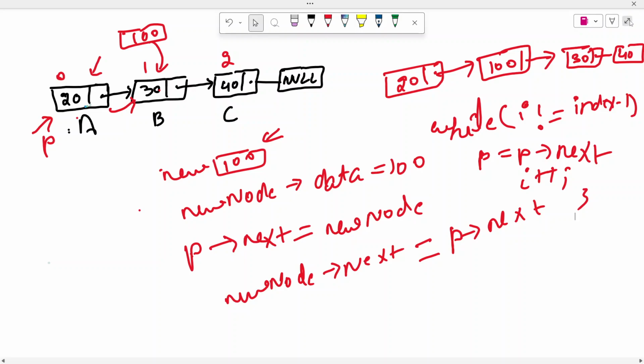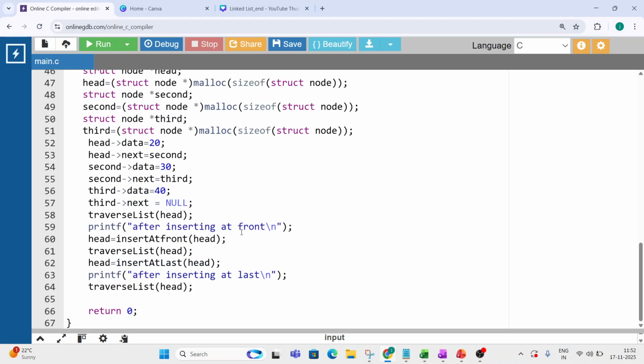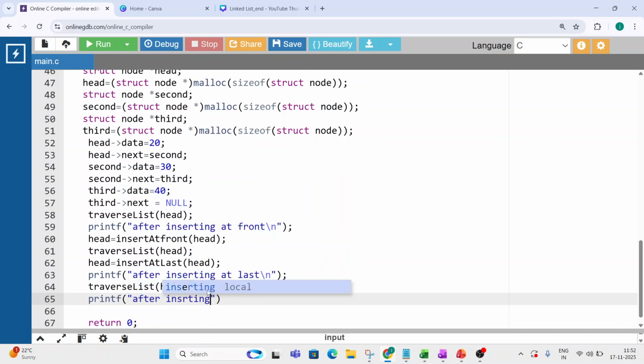Let's open the terminal. So first I need to call one function. Let's call the function inside the main. Here I will print one message, printf, after inserting at specified index.